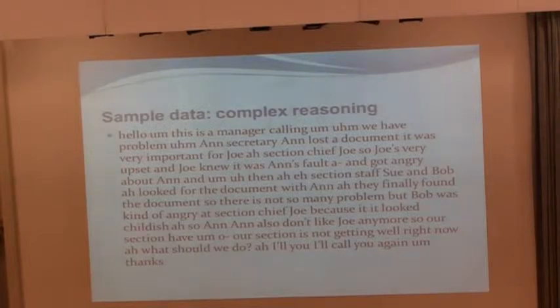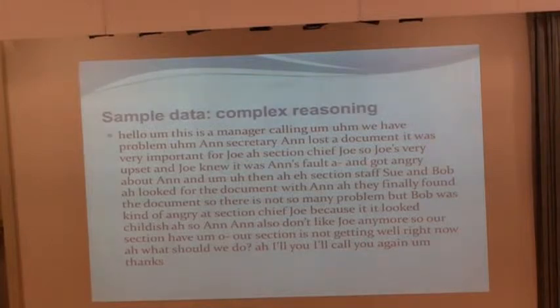So here's the complex reasoning. Hello, this is a manager calling. We have problem. And the secretary, and lost the document. It was very important for Joe. Joe, section chief. So Joe's very upset, and Joe knew, cognitive states end there. Joe knew it was Anne's fault. And you can see no has the syntactic complementation, so that's complex syntax, right? The subordinate clause there.